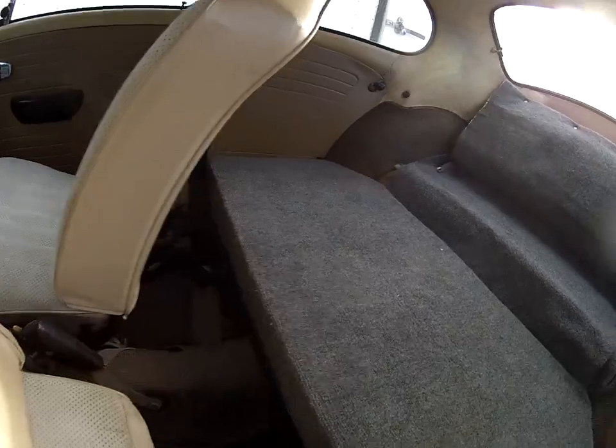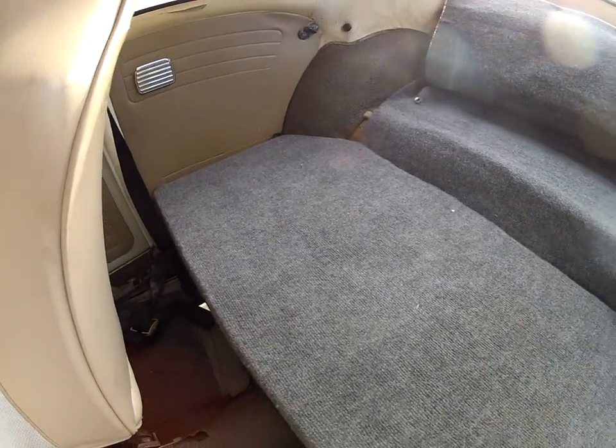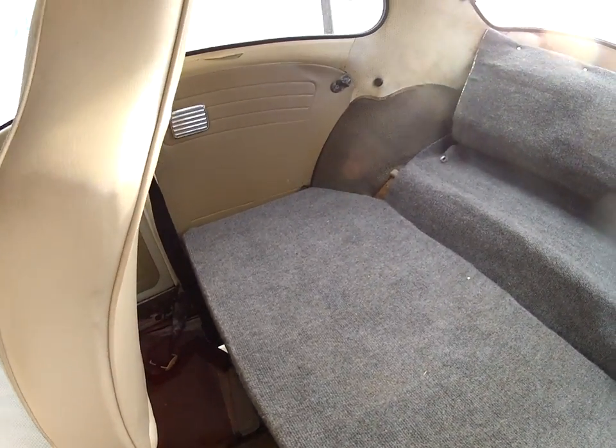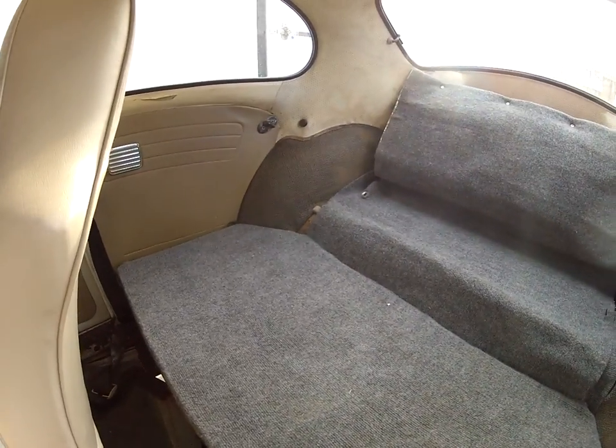Now in the back seat, okay, the back seat has been removed. Just a piece of wood put over the top here that's been built into it. It lifts up so you have battery access. It still has all the mounts for the original seat. If you want to put a back seat back here, it'll bolt right in.